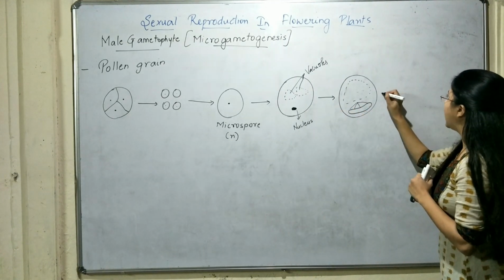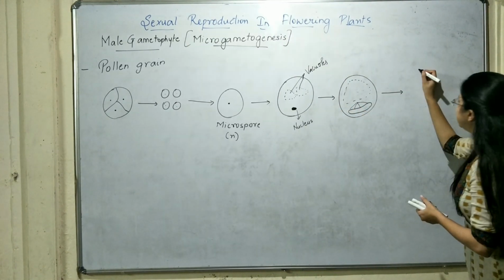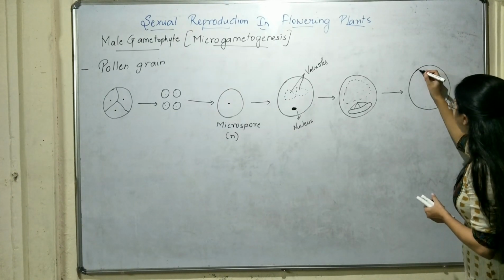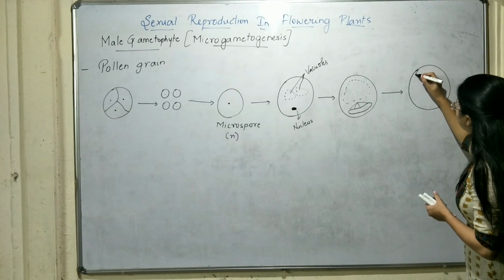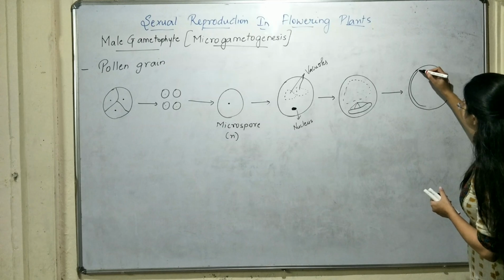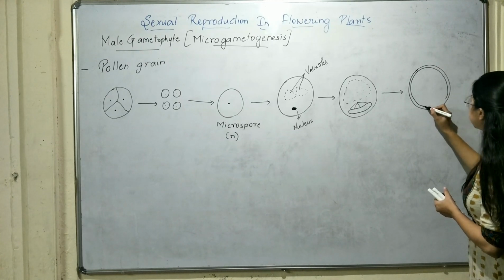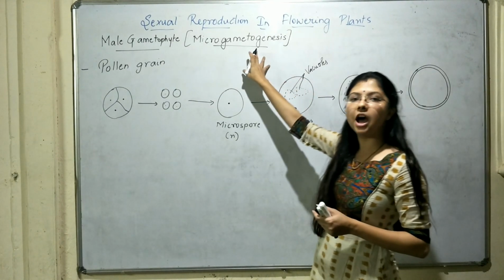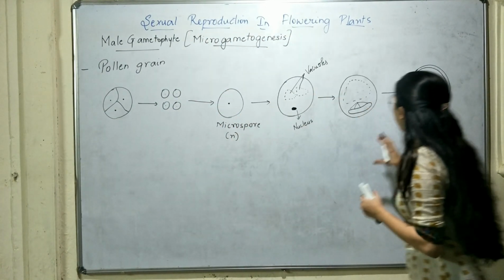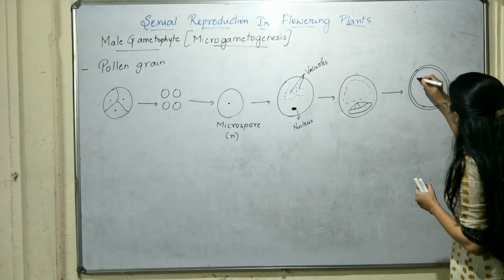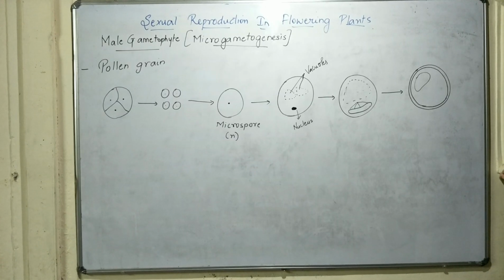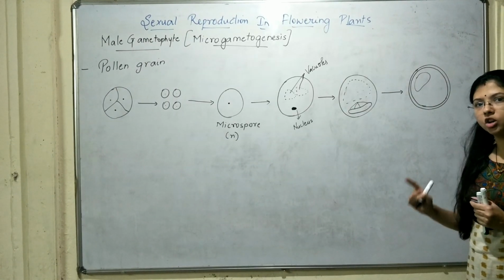When the nuclear division has been completed, the pollen grain development takes place, and you will see that these pollen grains have two types of cells. Since the nucleus is dividing, what we are studying is microgametogenesis. That means now gamete formation will take place in the male gametophyte, that is the pollen grain. So the pollen grain which is formed is going to have two cells present within it. One is called the vegetative cell and another one is called the generative cell.